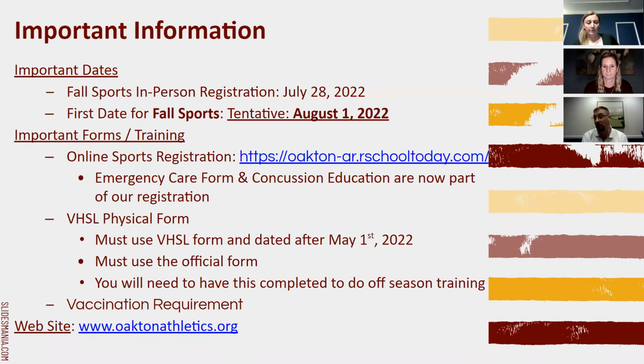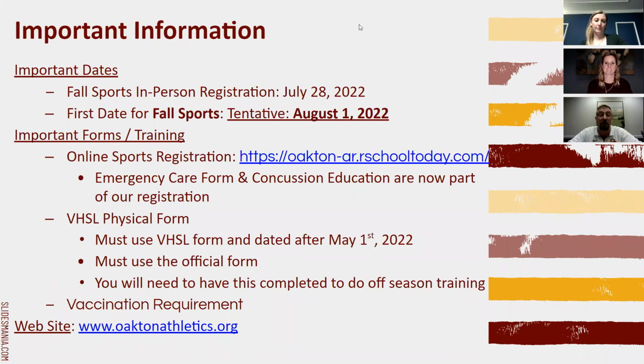Once the kids matriculate from middle school to high school, after the conclusion of the 8th grade year, they can start participating in our green days, which are out-of-season conditioning or sometimes weight training. Those are opportunities for middle school students to participate once they've completed their 8th grade year, before the actual season or 9th grade year begins.